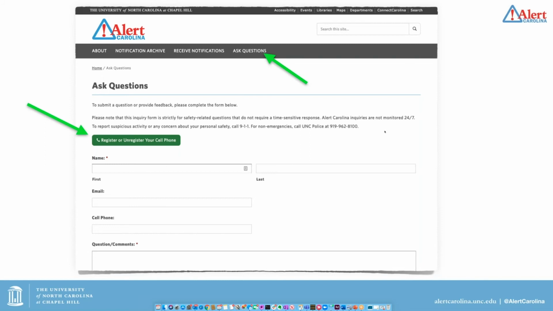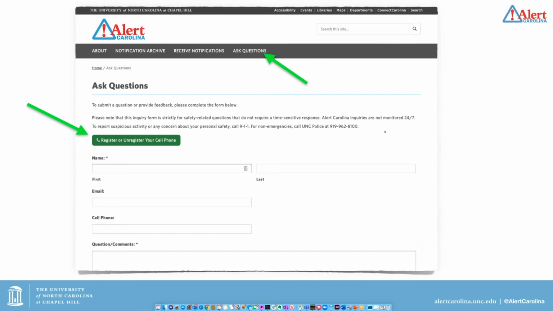A secondary suggestion that we have found very successful is providing our user community, whether that's actual on-campus students, faculty, or staff, whether that's parents, or community members that are neighbors bordering our campus, an easy method to ask questions specific to that emergency notification system. Those of you that are part of higher education, or even businesses of any size, know that your organization has multiple official channels in which you're presenting content and information for your agency, organization, or university, and just as many methods for people to ask questions or to solicit input and information.